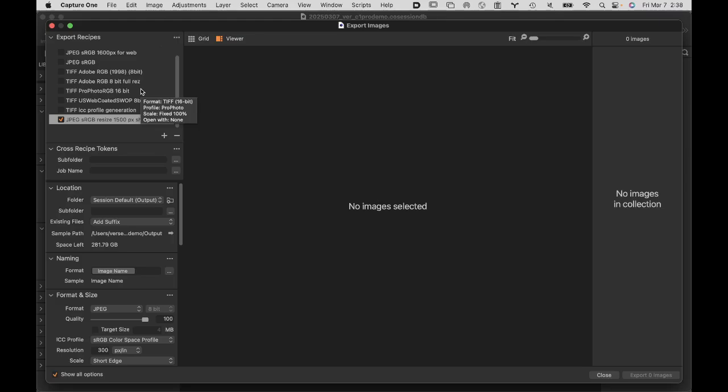This actually has the whole preview of your image. The ICC profile that is used for the preview of your image can get very confusing in this version of export. So I don't use this one. I don't frankly like this one, so I'm going to get rid of that one.